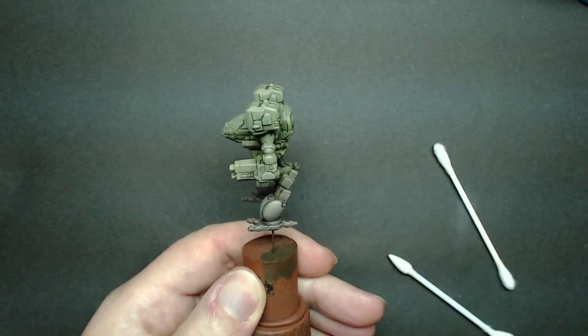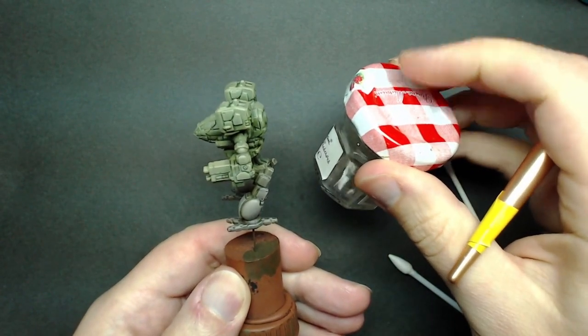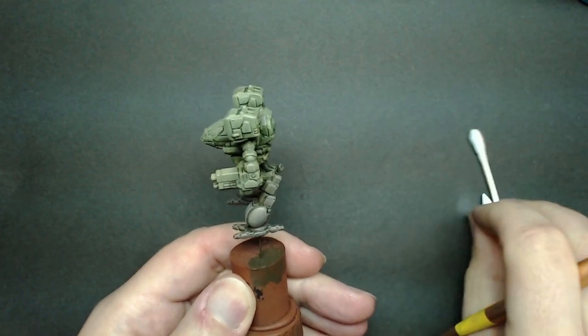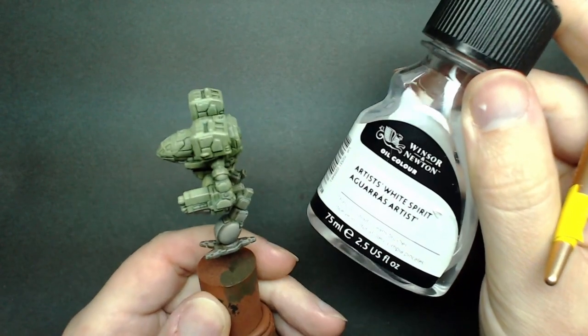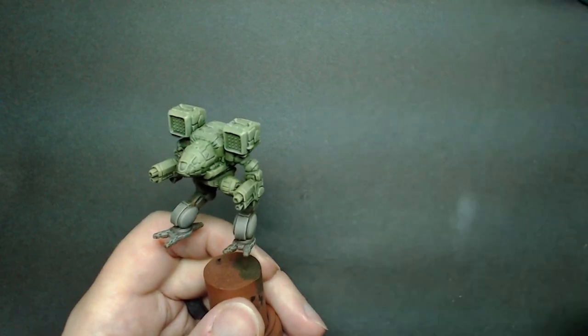I like to use a jar with a lid to minimize my exposure to the fumes, and that's why it is important to get the artist grade. It does have much less fumes. Even though it says odorless, it still does have some fumes, even though you can't smell them. And some people may be sensitive to the fumes, so make sure you work in an area with good ventilation.